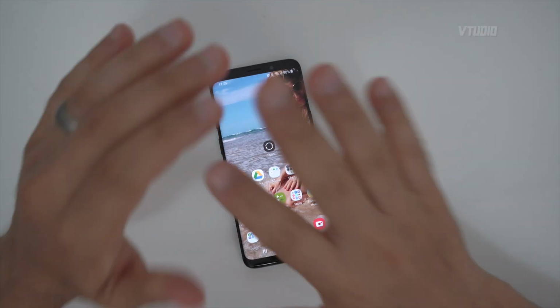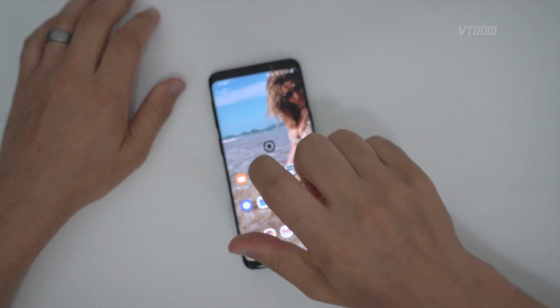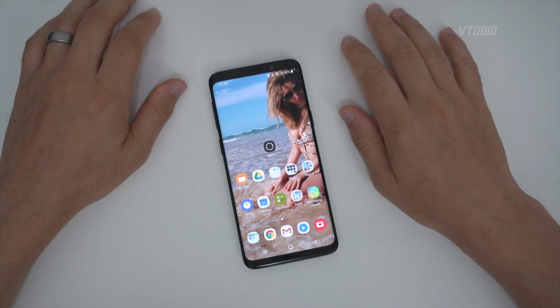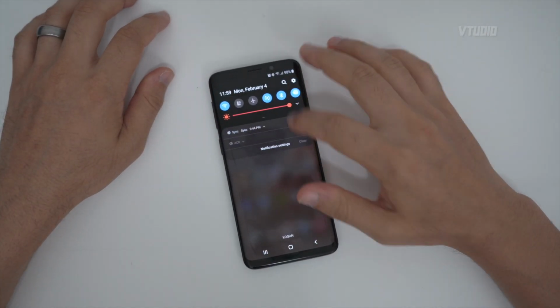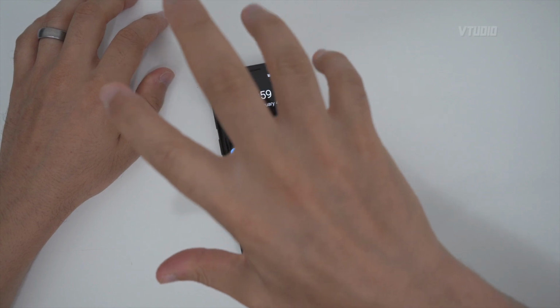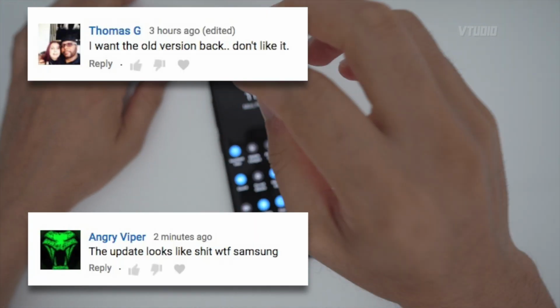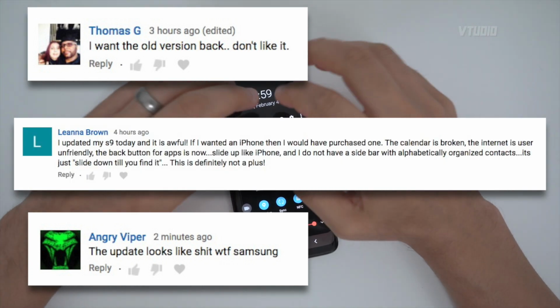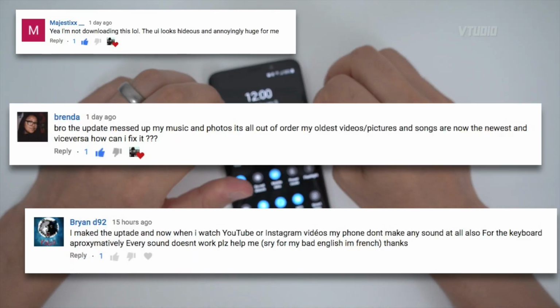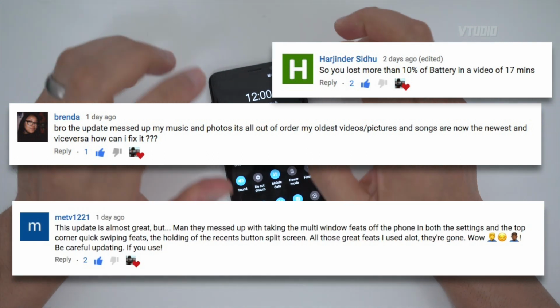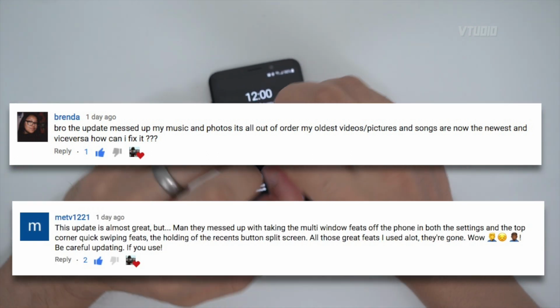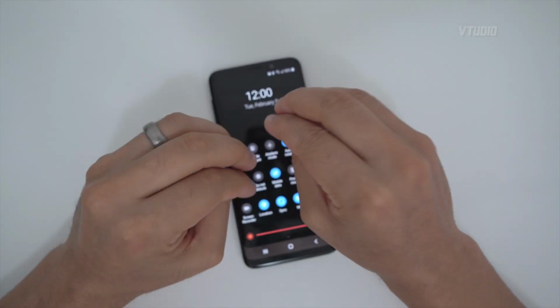And that was it. That was your top 3 reasons why Samsung's One UI isn't that good. However, like I said, generally, I do like it. But this is my experience. However, a lot of people in my previous video have left some comments and they've said it's messed their systems up. Some people have lost audio, some people couldn't play YouTube videos anymore, some people's dates in their galleries have got all messed up. So be careful of doing that.